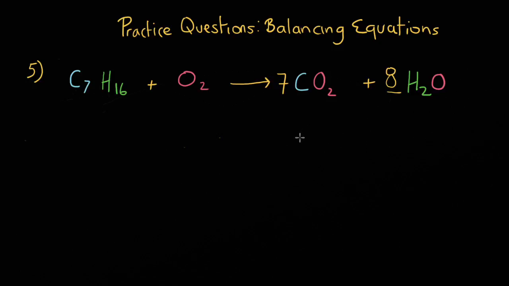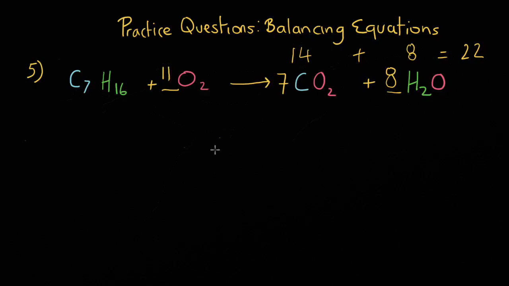The next step is to work out the number of oxygens on the right. So rather than looking at oxygen on the left, the next step is to focus on the number of oxygens on the right. So here we go. 7 times 2 gives us 14 oxygens in carbon dioxide, and 8 times 1 oxygen gives us 8. Okay, so if we now add 14 to 8, we'll get 22. The next step is to go back to the left and look at what number we need to place here in order to balance those 22 oxygens on the right. So you need to divide that 22 by 2. So 22 divided by 2 gives you 11.